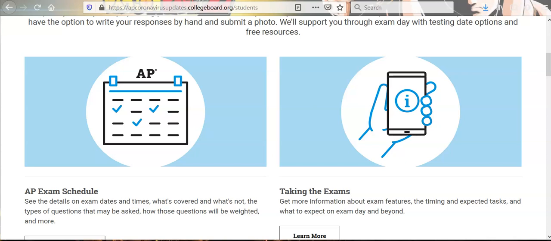But also remember, a testing score doesn't define who you are in the end. It's merely just an opportunity to get your college credit. In the end, we believe in every last one of you. We look forward to making certain that you're able to be successful in your testing day. We're here to answer any questions that you may have.